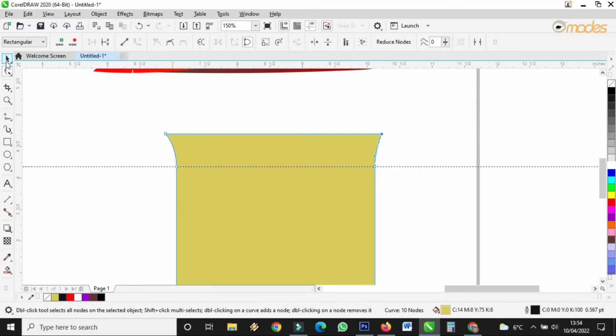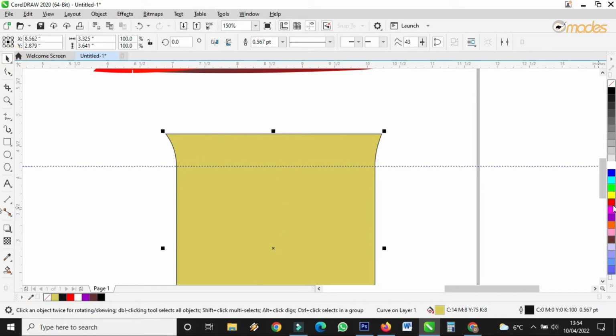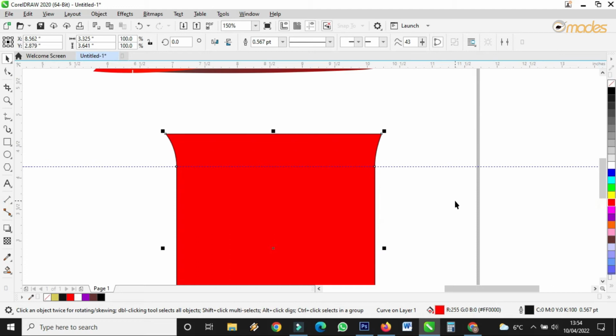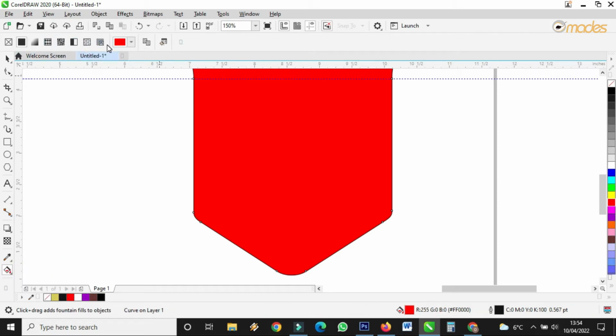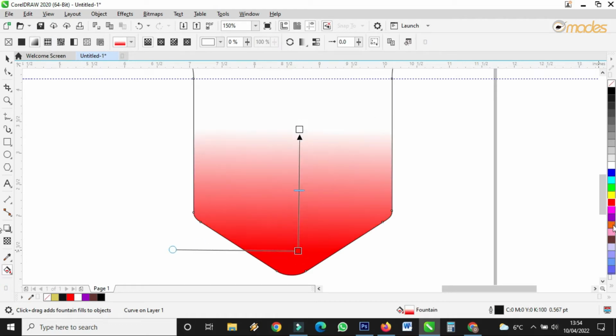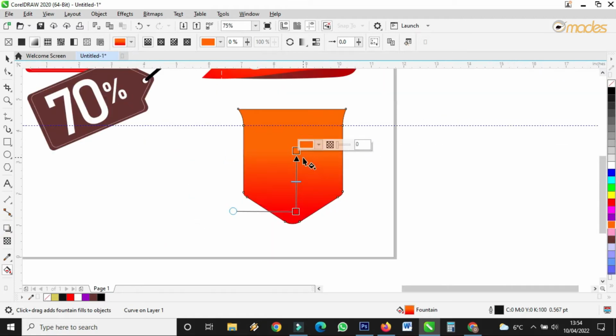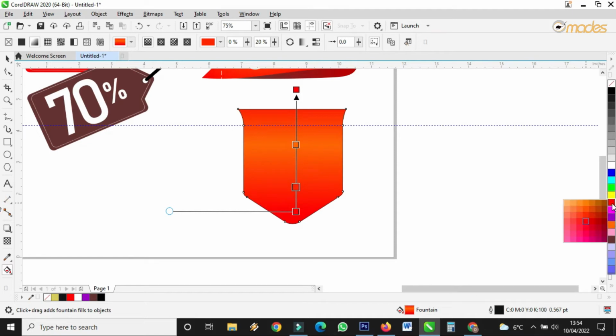Now after I can fill in red, then I do my usual thing, come here, take my interactive fill, then I work on it like this, put something different color here. Like this. Or I can put the same color here, double click here, then you add that color there. I can add another color here, choose the deep one a bit like this.